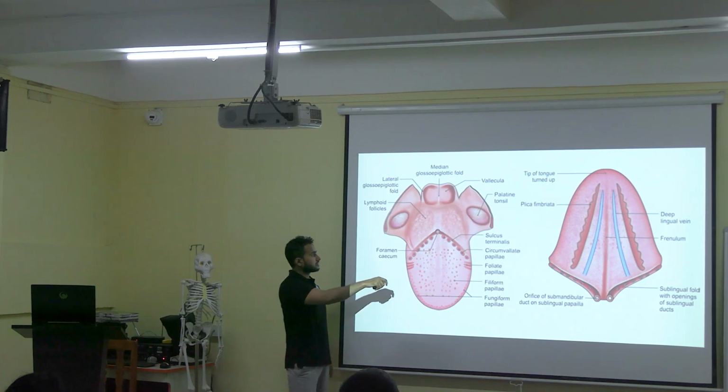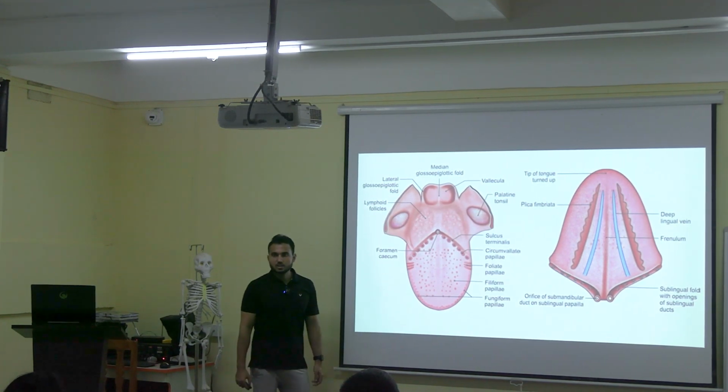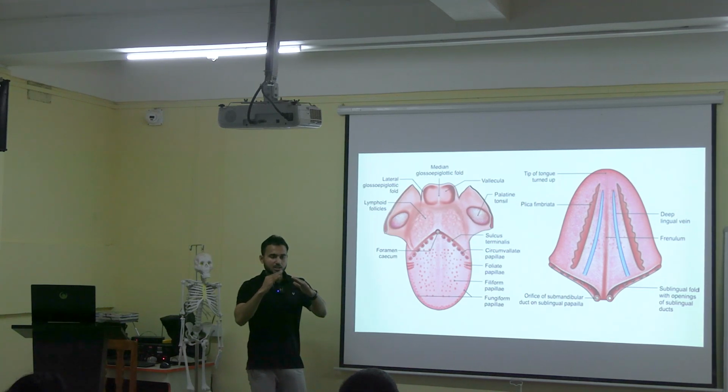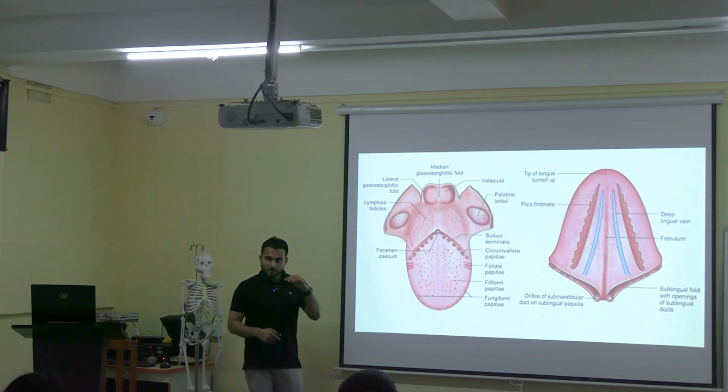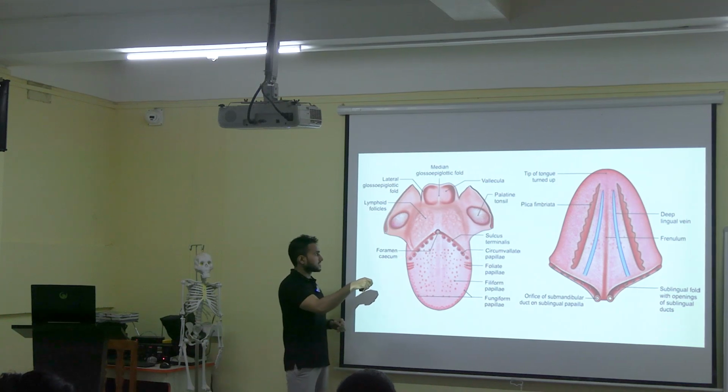Now the division is marked by a V-shaped sulcus, that is called the sulcus terminalis. Now both the limbs of this V-shaped sulcus meet. Where they meet, there is a median pit or depression, that is called the foramen cecum. During intrauterine life, a duct is passing through this particular part. That's why the foramen is present. But after birth, that duct regresses, disappears. It doesn't have any function. That's why a small depression is there. That is called the foramen cecum.